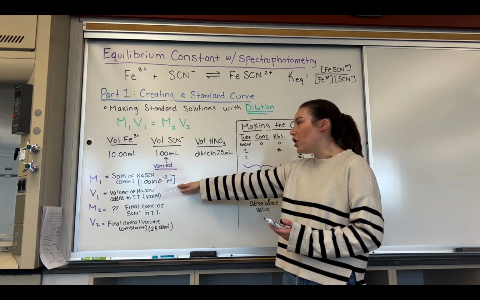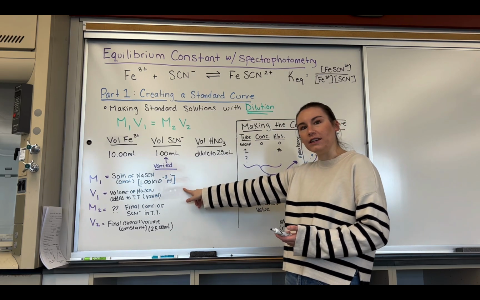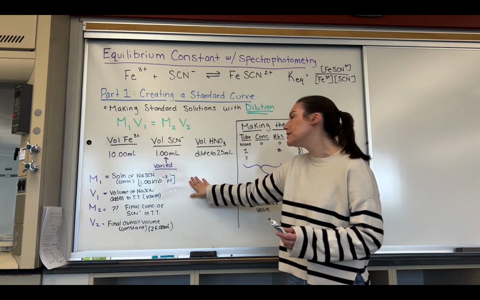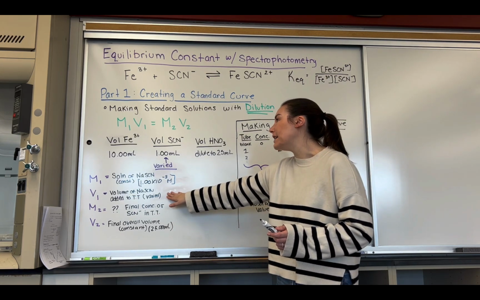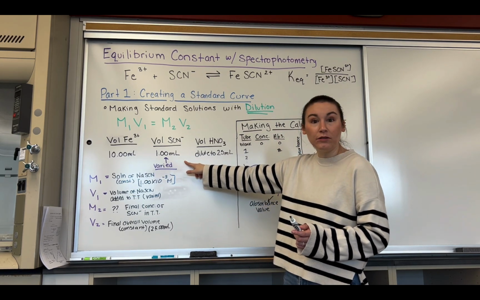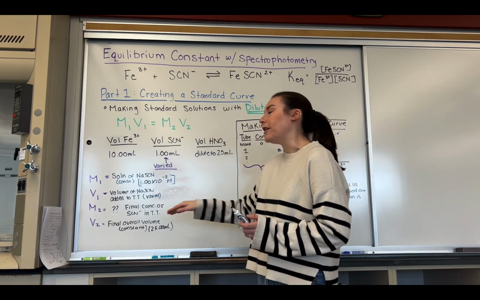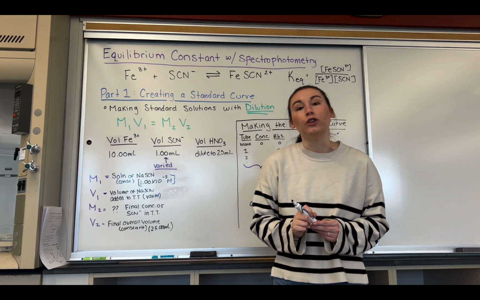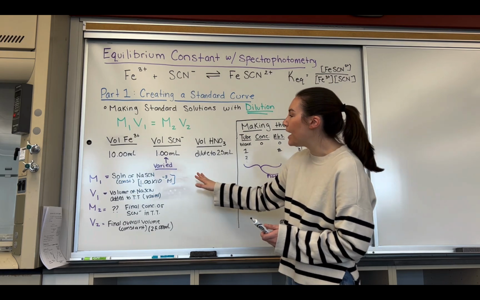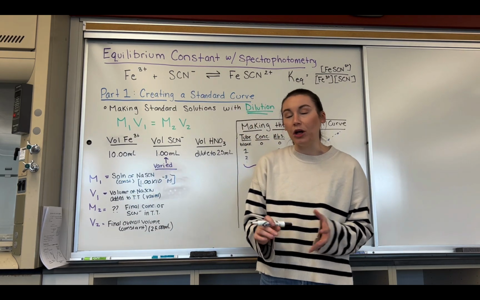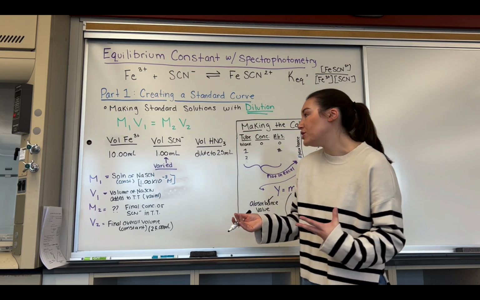Again, our M1 is also going to be constant. I have this concentration, yours may be different on LabFlow, so make sure you're checking that. The volume of the thiocyanate is going to be given from that table, so you'll know what it is from the table in LabFlow, okay? And then the final concentration, the M2, is what we are looking for. So now that we have 3 variables of our 4 variable math problem, we can solve for M2.